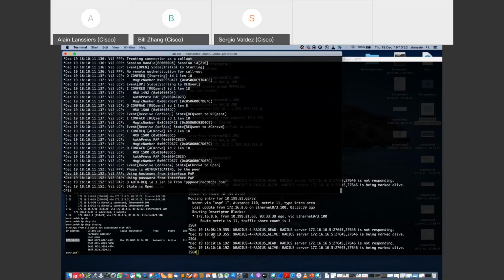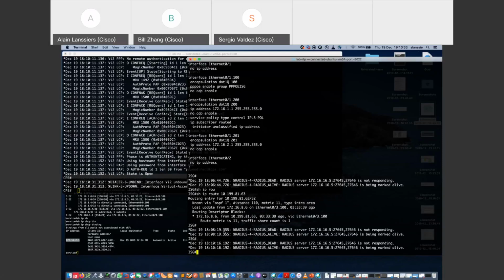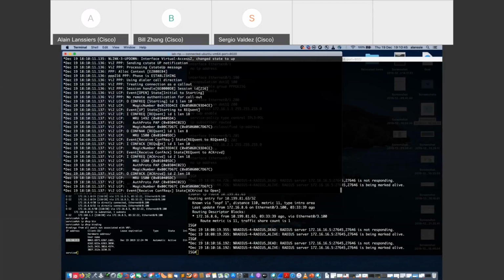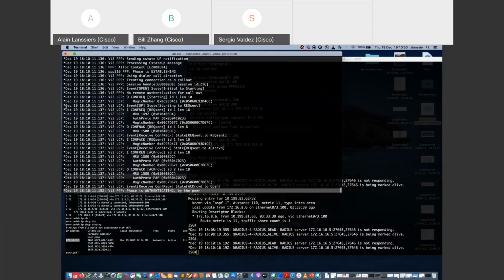Maybe just to let you know, there's a lot of customers that, when they troubleshoot ISG, will actually look at the telnet doing monitor. Don't do this. Really grab everything in the buffer and grab the buffer. You have the best chance to see everything that's going on. So here, what do I see? I see the LCP phase in PPP, like usual.